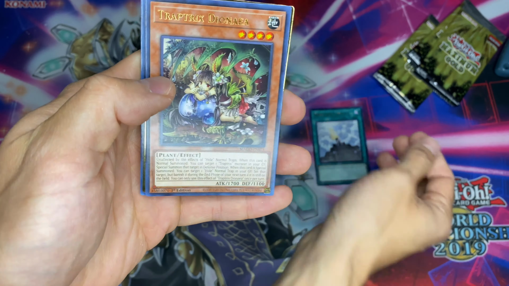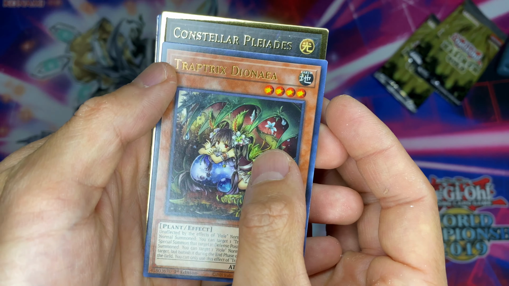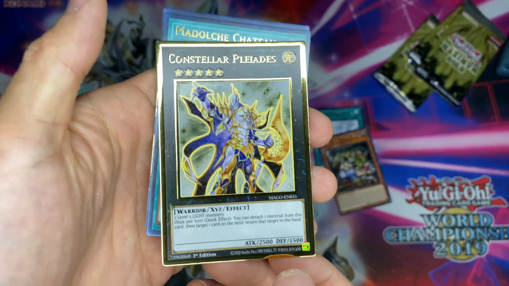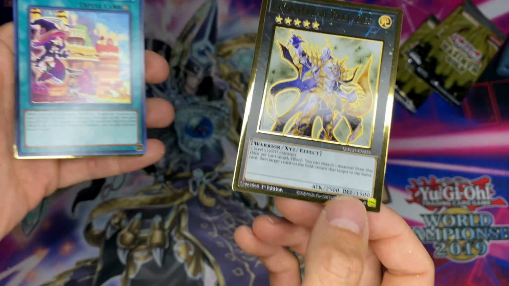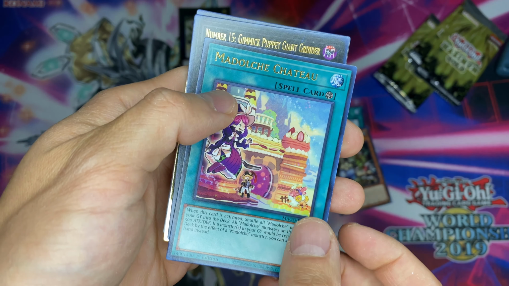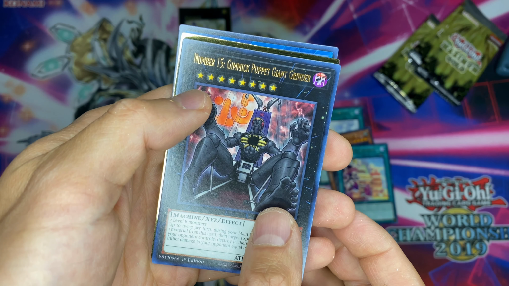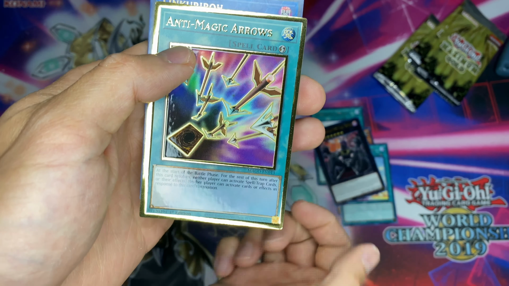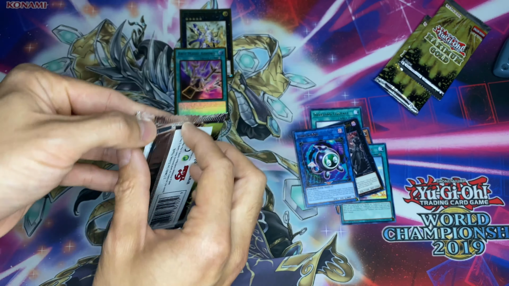Let's see if we get good old Blue. Oh, not Blue. But we'll take it. Look how pretty this is. Look at that gold border. Let's put that down over here. We have another chance, right? There's another gold card behind this one. Let's see. Nope. No Blue right there. Let's get another pack.